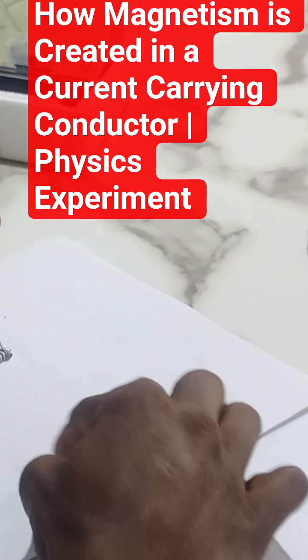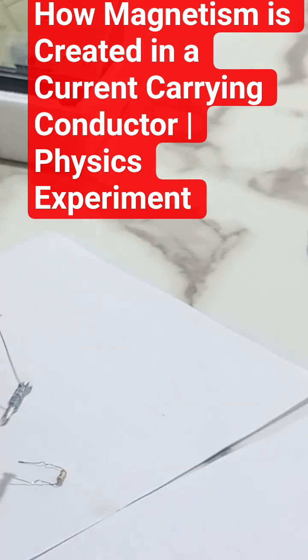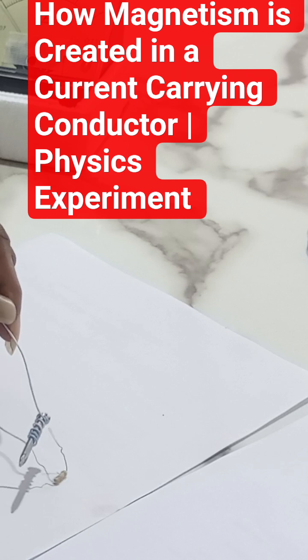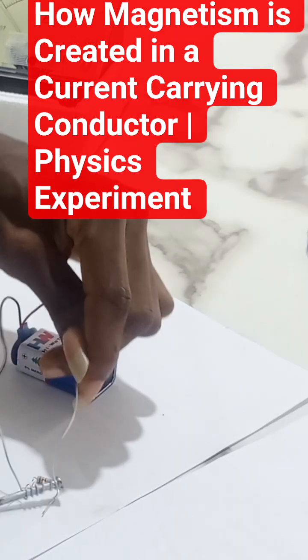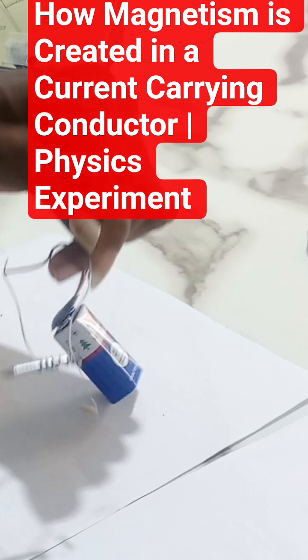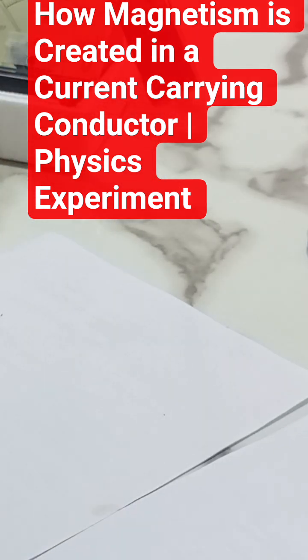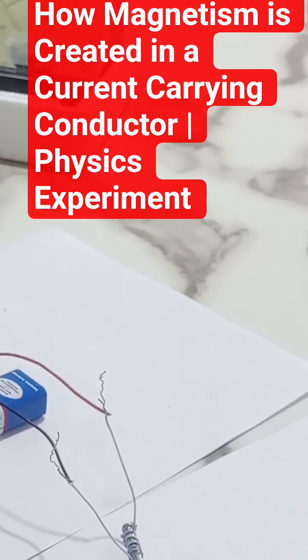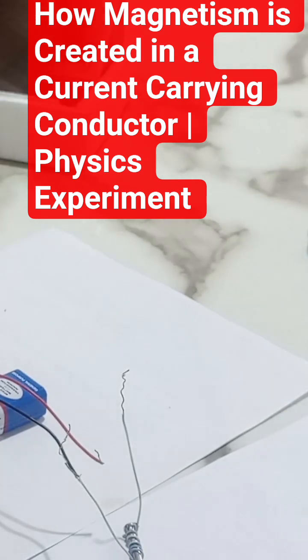So I have this metal — let's see if we can pick this small metal with this conductor now. So you see, can you see it? You see it's lifting it up. Even though the magnetic field is not very strong, you see it's lifting the metal up. You can see it has lifted this metal up, telling you that when current flows through a conductor, that conductor begins to behave as a magnet, so it creates a magnetic field around it. I believe this concept is clear.